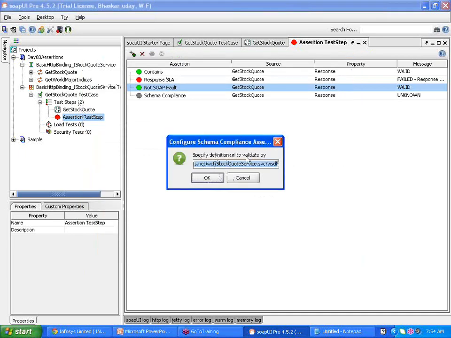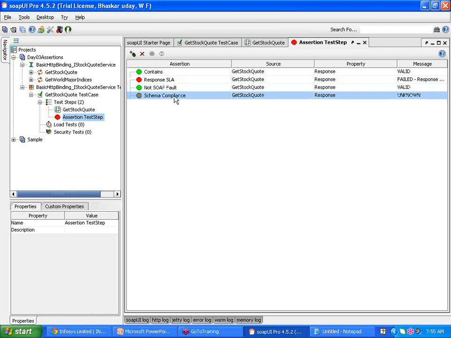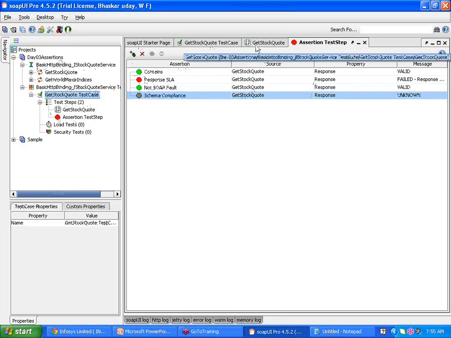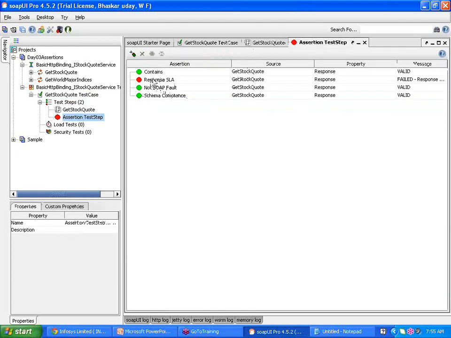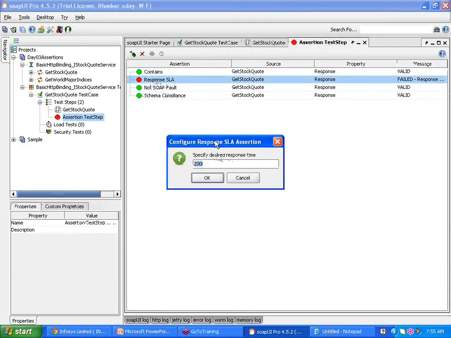So you need to specify the URL to be validated. It automatically pulls the WSDL URL, and this is the schema. So we will run this again. What got failed again? Response.